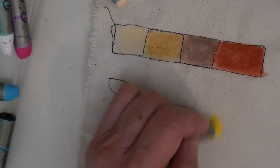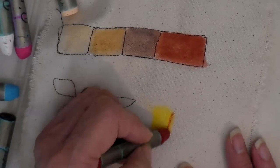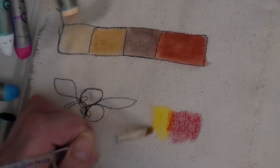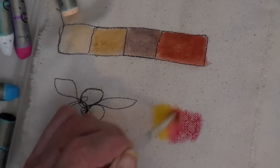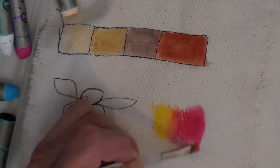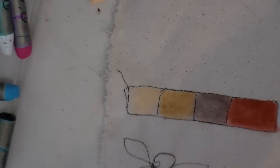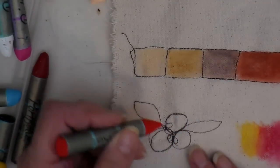I'm going to see too if it blends at all. I'm just going to add a yellow and a red and see if I get some orange going on. You can see a little bit. You get to experiment with it a little. This is probably a better red. I'll try it again here.